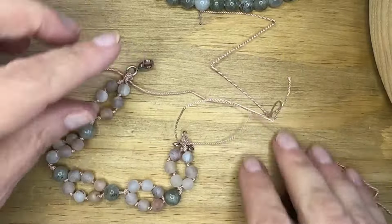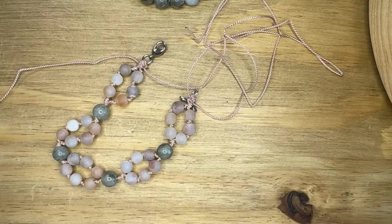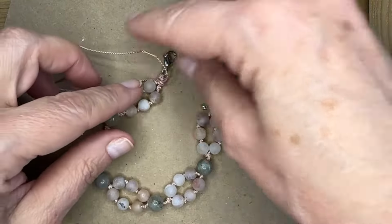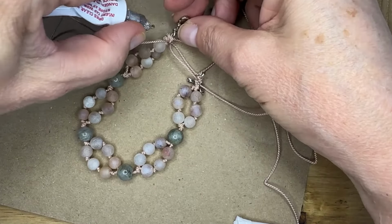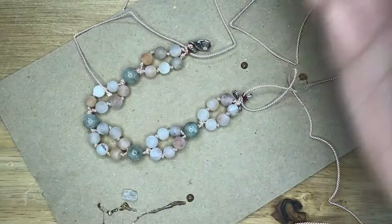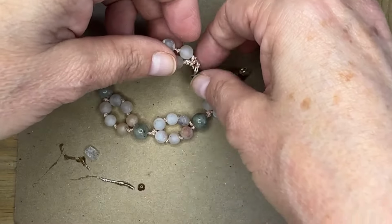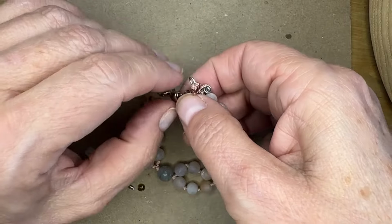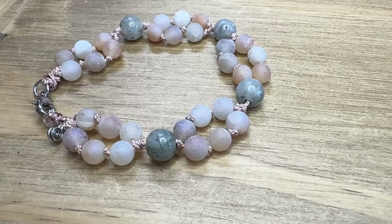I pull really tight, and then I'm going to protect my work surface with a piece of cardboard, and we're going to use some GS Hypo Cement to drop a few dots onto our knots and make sure that they're completely secure. Once you've done that, you'll want to let this dry for a little bit. Read the package, at least an hour or so is what I do. Then you can trim off your ends, and now you've got a really beautiful, nice, slinky knotted bracelet.